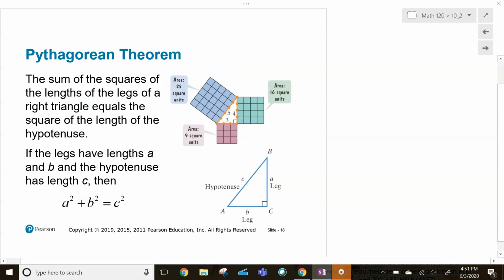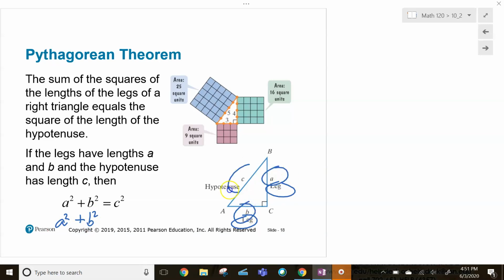All right, the Pythagorean theorem. So the most famous theorem in all of mathematics is referred to as the Pythagorean theorem. You must have a right angle for this to work, and it says the sum of the squares of the legs, so a squared plus b squared, equals c squared, the square of the hypotenuse. The hypotenuse is always opposite the 90 degree angle. The legs are the sides right next to the 90 degree angle. Okay. You can see it there with this one here.